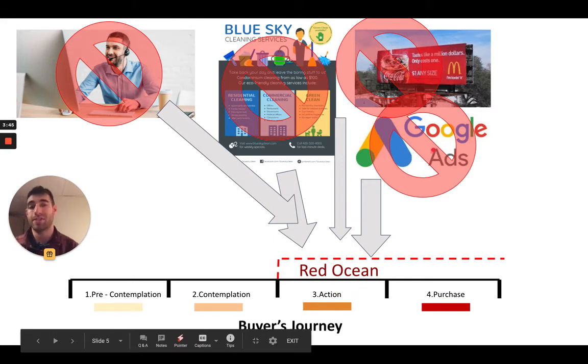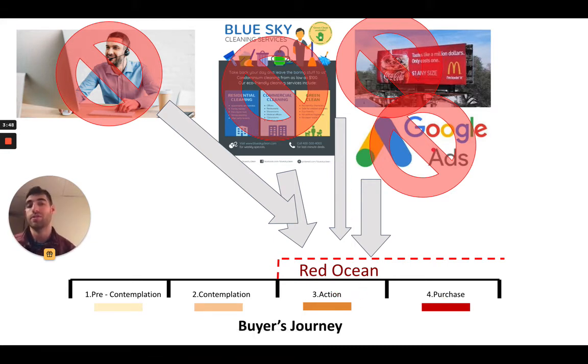So when you're using something like Google Ads, for example, and you're targeting, let's say, keywords such as commercial cleaning, industrial cleaning, maid services, whatever the case is, these are people that already have their mind set to, okay, I need the service, let me search for it. Now you might be thinking, well, Evan, isn't that a good thing? Yes, it's a good thing. However, you have to keep in mind that this is a red ocean, as they call it in marketing, meaning we're not the only ones to understand this. Everyone else understands this as well. And different platforms, whether we're talking in the online space, the billboard space, print ads, radio ads, whatever, they understand this too.